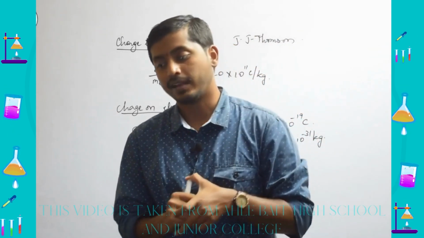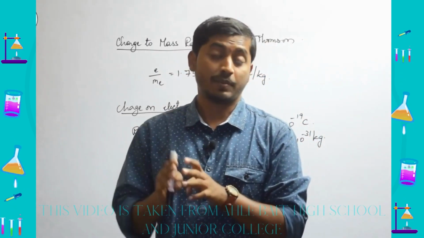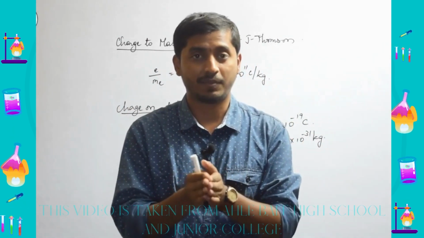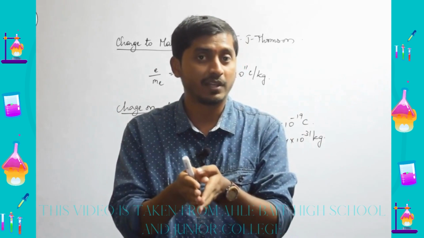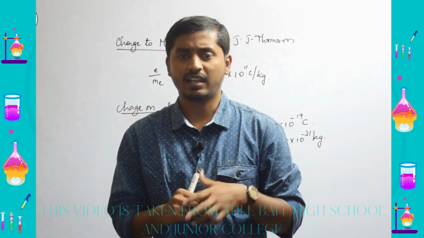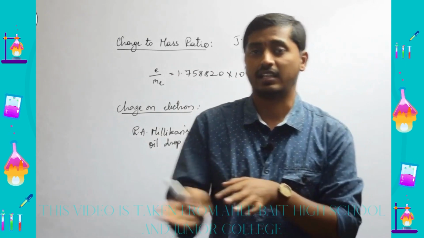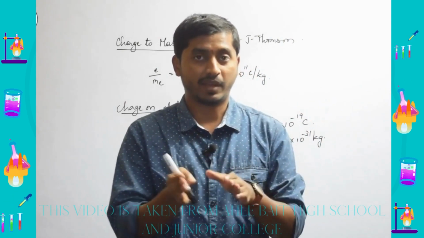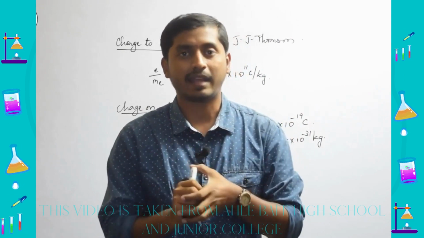And one more thing, he asks what if the electric field is increased a lot and the magnetic field remains the same? What happens if the magnetic field is increased a lot? What happens to the path of the electrons? He tells that the path of the electron completely depends on the strength of the electric and magnetic fields, right. Is it clear? We know that as the electric field increases, it changes one path, and as the magnetic field increases, it changes another path. Therefore, he concludes that whatever you apply, the electric field and magnetic field are to be balanced, so that the electron moves in a fixed path.